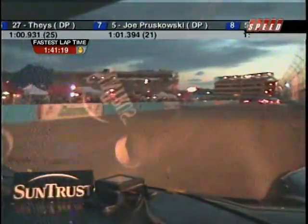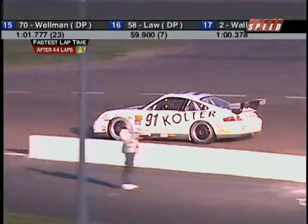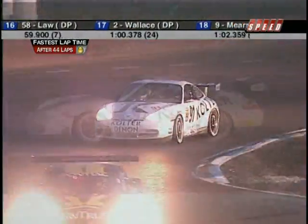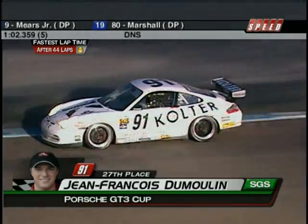Brian Till down here with Bobby Julian. Bobby, you guys were leading in class for a while. Is it as crazy as it sounds out there? It's really crazy out there, as you can see from all the yellows. I ended up coming in early because I got hit really hard at the second to last yellow in corner 4. The car that hit me went into the wall. I don't even know who it was, or why he was trying to get in there. I never saw him until bang. It's absolutely crazy.